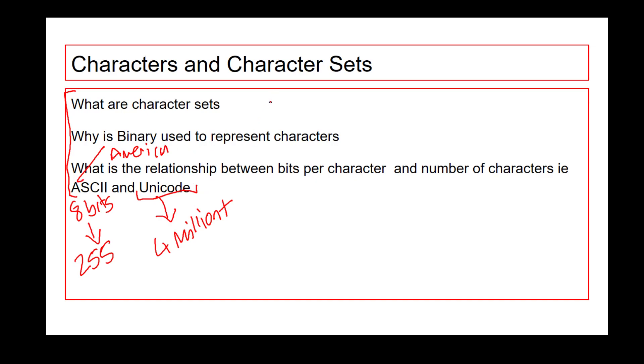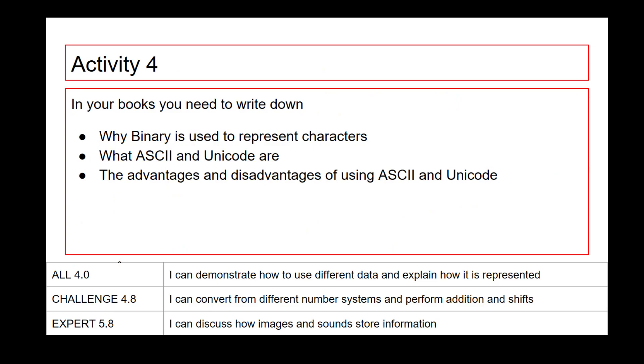And again, why is binary used to represent characters? If we think back to the beginning of the presentation, binary is 1 or 0, which is something if it's on or off. And that's looking at the voltage inside the computer. So we could have 1010, which is worth 10, which then might, for example, mean some sort of control code. Or we could have the number 68, which might be worth a lowercase A. So what I want you to do now, do a little bit of research, divide out more advantages and disadvantages of ASCII and Unicode. What are ASCII and Unicode? When do they come about? How do they come about? And why is binary used to represent characters?